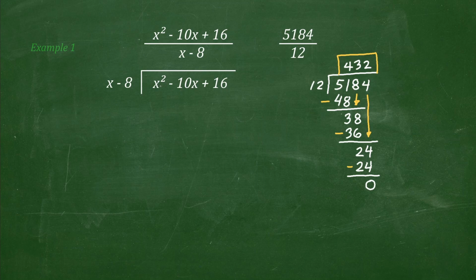So, how do we divide x squared minus 10x plus 16 divided by this binomial x minus 8? What we want to do is look at x squared first. So, let's divide x squared divided by x minus 8. Now, if you're not sure how to do that, maybe we can isolate that part. Again, let's divide this by this binomial. So, isolating it here, let this be our scratch area.